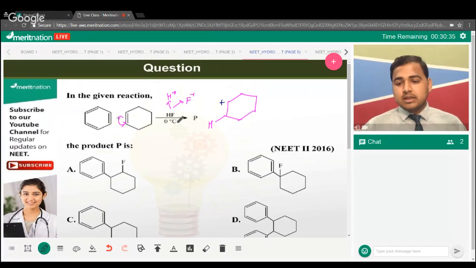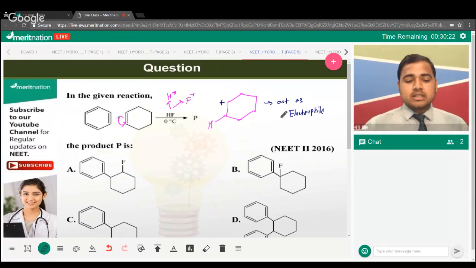So what happened is, students, this acts as the electrophile. So it means if this is an alkyl electrophile and there is benzene, the same process is going to happen. What is the same process? Friedel-Crafts alkylation, we are doing it. So first we perform the addition reaction. So this step is the addition reaction. And this one is acting as an electrophile.